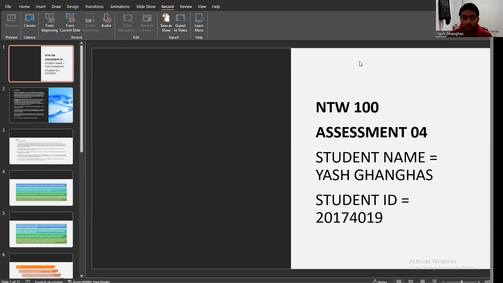So today we have assessment 4, where we are supposed to provide a report and also present the report on designing a LAN configuration in Cisco Packet Tracer. We will go through the whole report in the presentation view, and then I will also take you to Cisco Packet Tracer to show my work with the file. So let's start with the project.